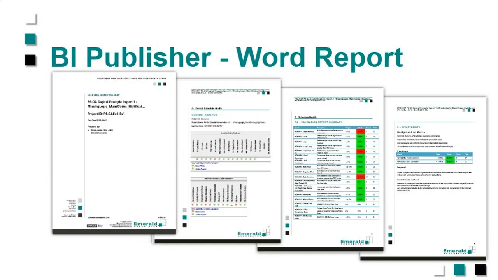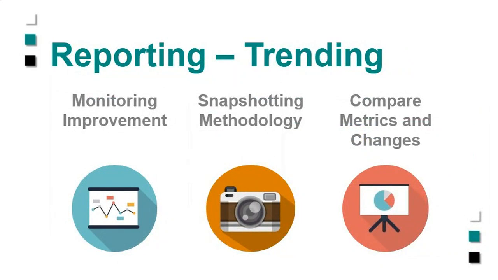You can monitor improvement over time. You can use snapshotting methodology for this. Now, Emerald has a tool for that. It's called EP-datawarehouse. And you can, of course, create whatever reports you need. Some of the ones on the screen here are examples, but it makes it a lot easier to say, okay, when we updated this schedule last time, what did our schedule quality look like? Now, when we've done another update, is it better? Because of course, continual improvement is what we're all looking for. So you want to monitor your improvement, use the snapshots, compare metrics and changes. Because if we're not improving things over time, we need to, of course, address what's going on.